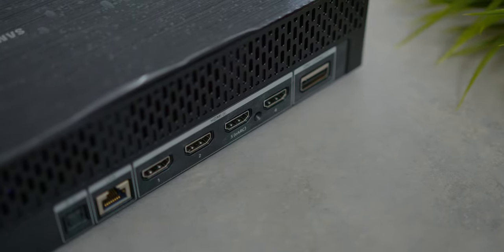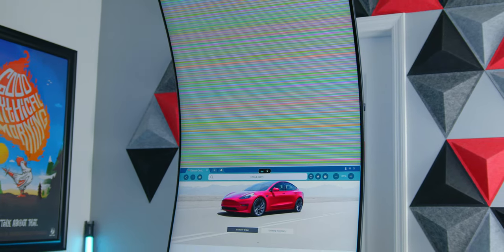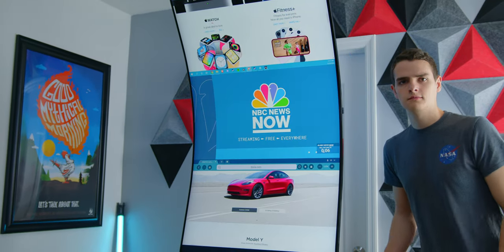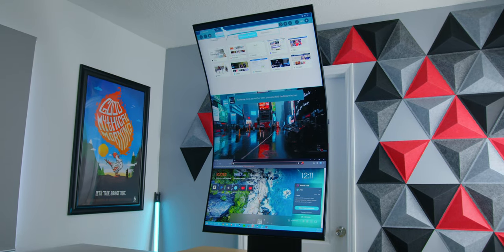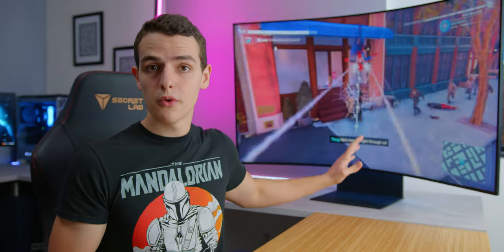Remember when I mentioned there is a catch, especially in vertical mode? While Samsung is using a One Connect box with four different HDMI 2.1 inputs, you can only use one at a time. That means you can't connect a console and a PC and have them both running at once. For the other screen space, you can only really use Tizen OS apps — which is literally just Samsung's smart TV apps like the browser and YouTube app. It's okay, it's just not what you'd imagine when you hear it's like having three 27-inch monitors stacked. Plus you essentially lose out on the fast response times and panel clarity when the display is in vertical mode and you're using the bottom 27-inch portion as a singular monitor.